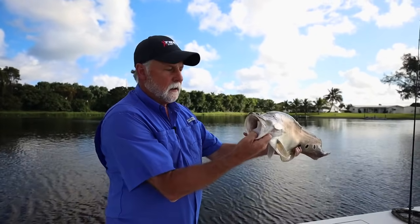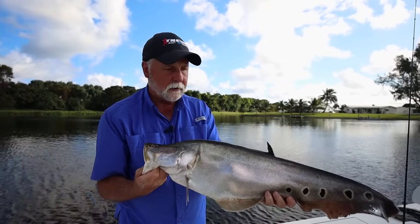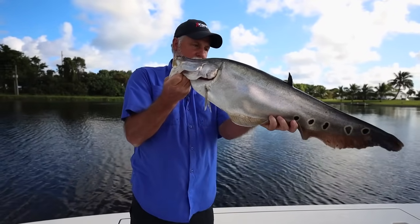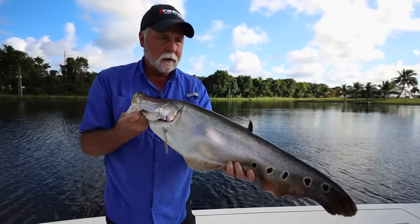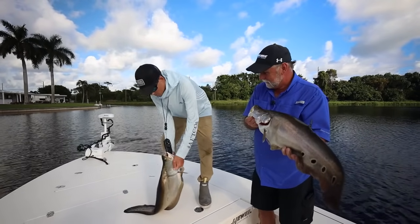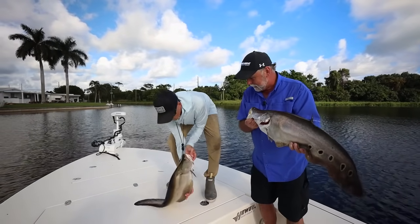And he's got a small mouth and head compared to the body. And that one Johnny's got over there is about twice the size of the one I caught a minute ago. And that's the big boy right there. Gary, this is probably your personal best clown. Yeah, that looks like my best clown.